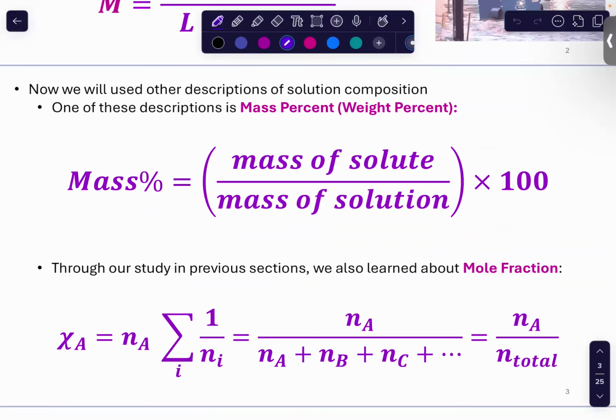Now we have a couple of other ways that we're going to be talking about composition of a solution. So mass percent: mass of the solute divided by mass of the solution times 100. So you can figure out how much of a certain solution is this compound. This is something that's done quite a bit in geology. You want to figure out how much of a certain mineral, or I hate to use the word rock, how much of it is, say, calcium?